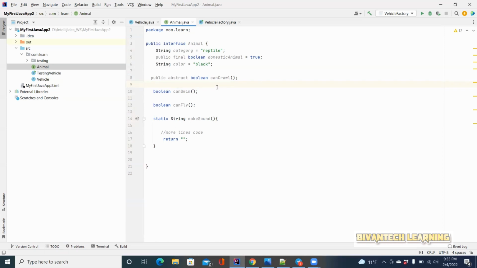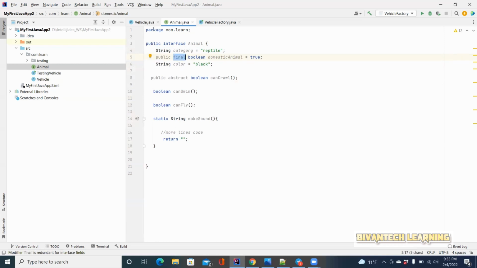Can you tell again why the values need to be initialized in an interface? Yes, because in an interface, all the variables are by default final.